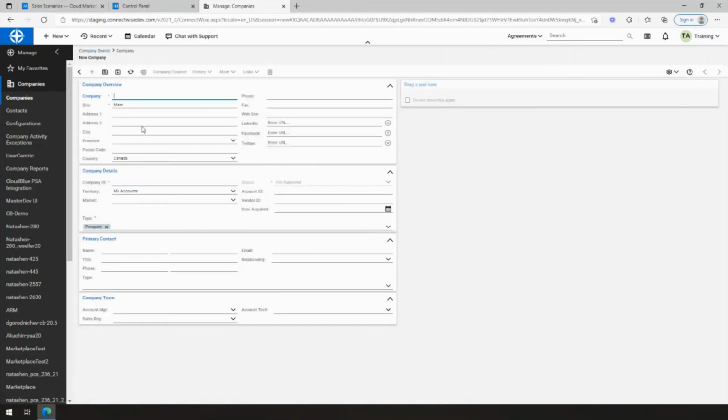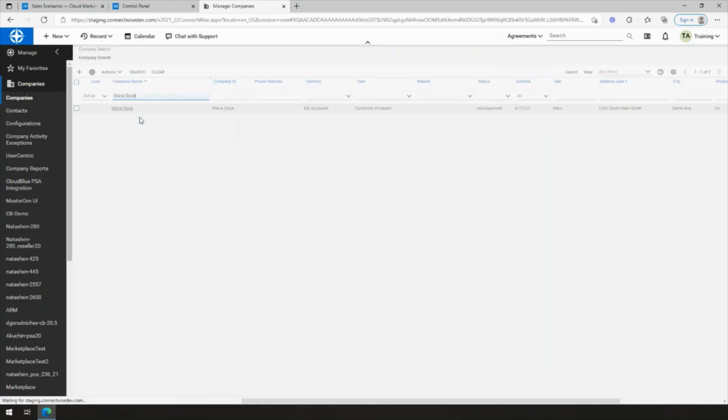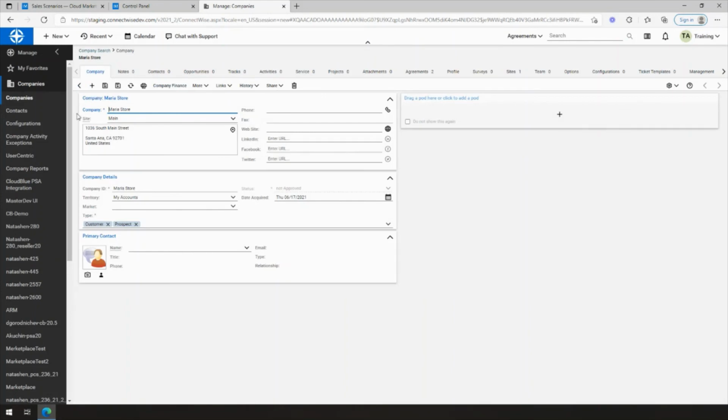There are some required fields that need to be filled in. Let's search for a company that has already been created to show you what it looks like. So here is the company information, the address, and also some company details. You can also add contact here.